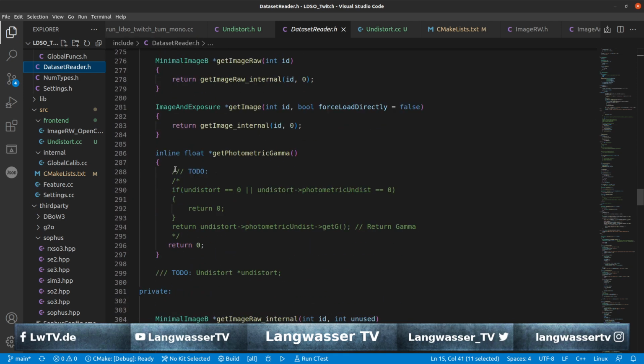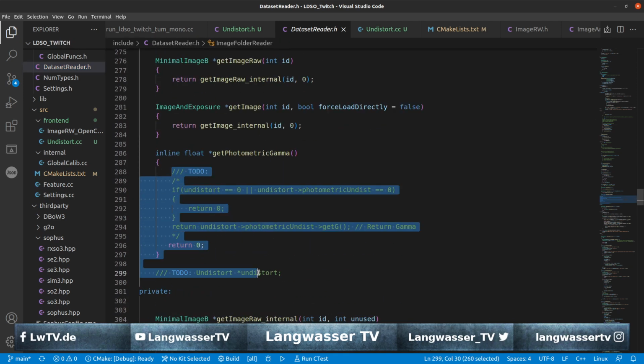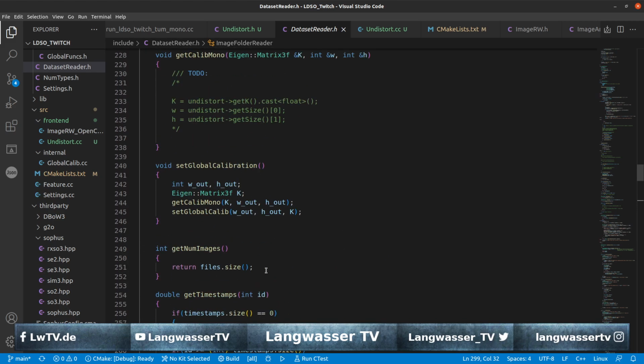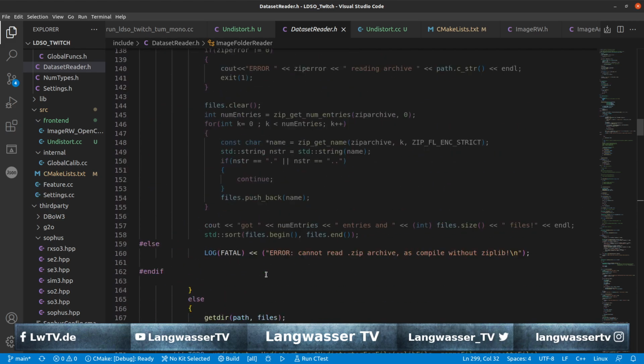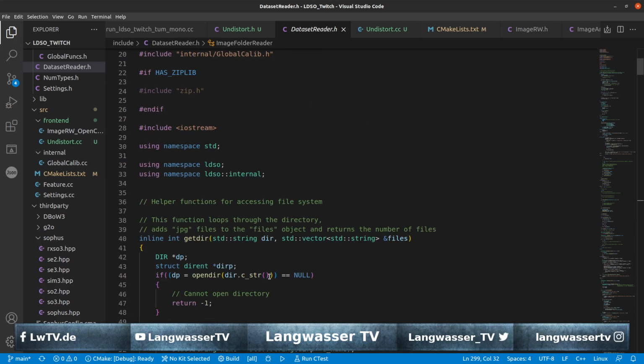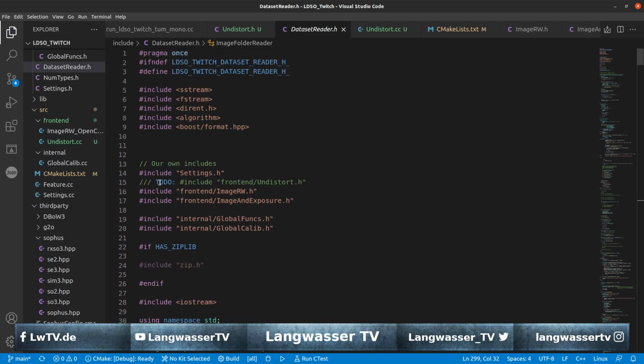And as you can see, there are many to-dos here, which we can now step by step get rid of. But let's start at the beginning. So here we have our include. We want to have that, so let's remove this to-do and let's save the file.